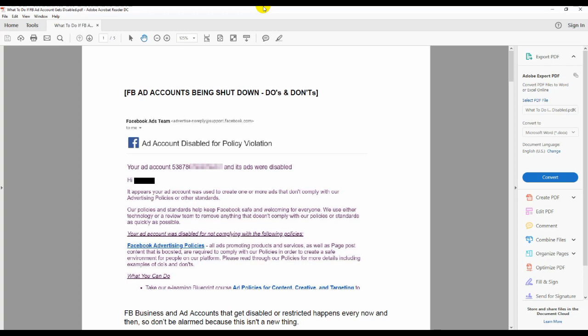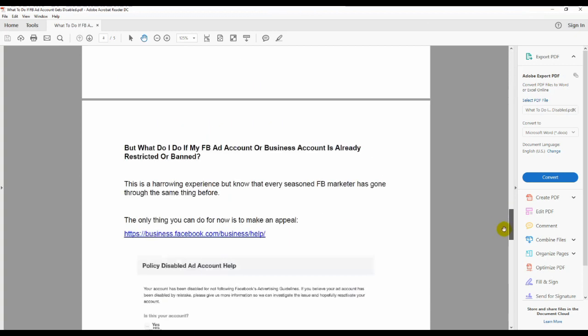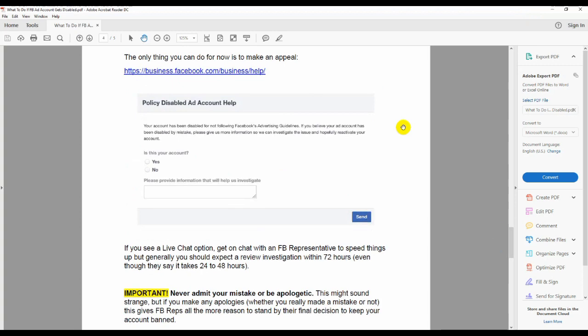Now, sometimes you might find that when you're editing your advertisements, or randomly, a glitch happens and your ad account gets disabled, even though you didn't do anything wrong and you have followed the policy to the letter. Or maybe you could be operating in a niche that is non-controversial at all. So don't freak out. What you want to do is appeal, and they will probably give you a link right off the bat.